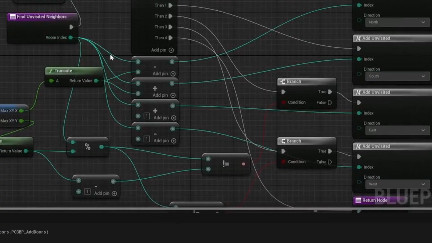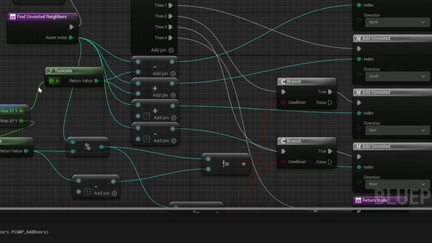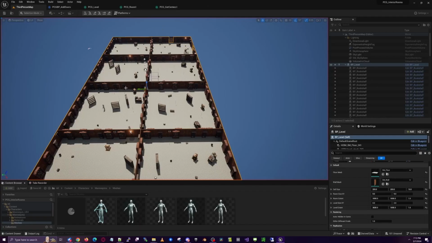We're taking the room index of 3 and subtracting off a value of 4. That value of 4 is the maximum X, which is this direction. If we're in room 3, so this should be 0, 1, 2, 3, we should be here and should be subtracting to go up to here. We want to go from 3 to 1 to get this direction. So what we should be subtracting off is the row size, but we're subtracting the column size. Hopefully that makes sense.